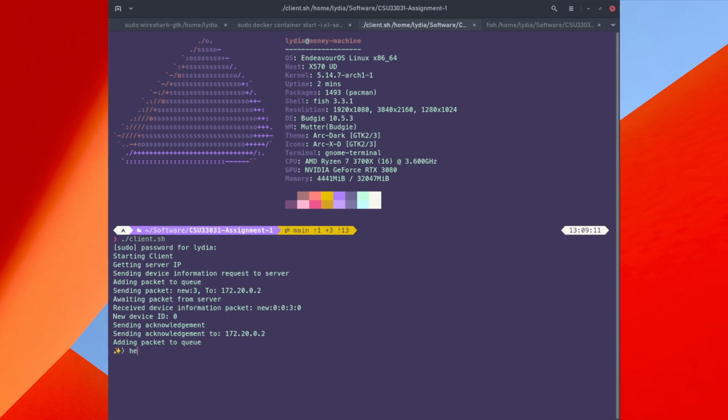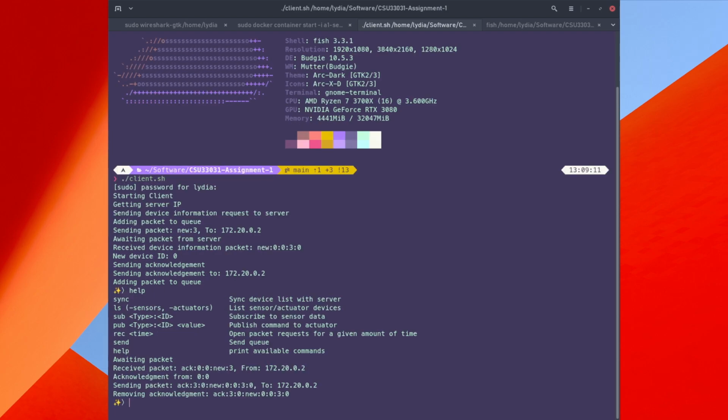Let's start off with help. When I run the help command, we'll see a list of all the available commands. These are subject to change as I find new functionality that's lacking or some commands that might not be used very frequently. There's not much to talk about. They're all fairly self-evident. I'll talk about the sync command particularly today. I can run the sync command now, but I won't get anything because there's currently no sensor devices on the network. Let's pop over to Wireshark and we'll see what it looks like when a sensor device connects to the network in real time over there.